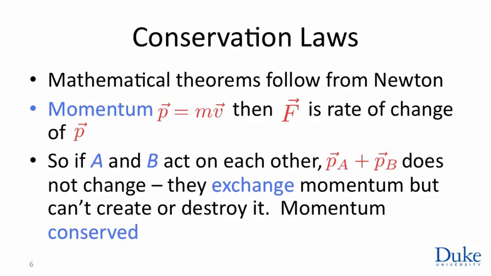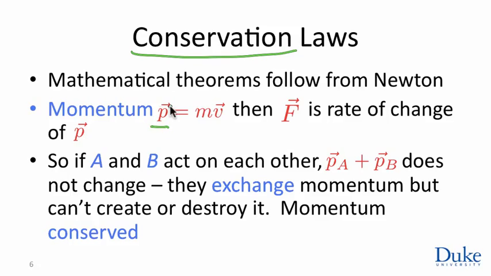We'll play more with the specifics of Newton's laws, but the first thing we need is to understand some very deep and important consequences that are mathematically derived, and Newton derived them, from Newton's laws. And the most important of these take the form of things called conservation laws. There are quantities that you can define for a physical system that do not change. So let's look at this. And the first conservation law involves this quantity called momentum.